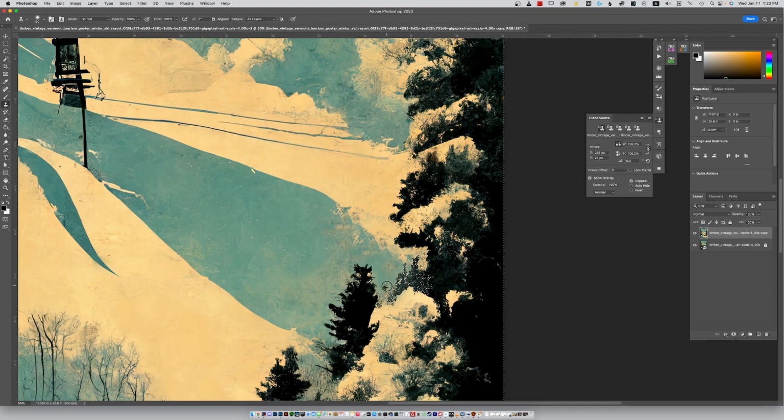I'll paint some of this in there. No, getting soft edges. Actually, that doesn't look too bad. I'd like to clean a little bit of this up, and I don't want to make it too soft, because you can notice when the texture starts disappearing.